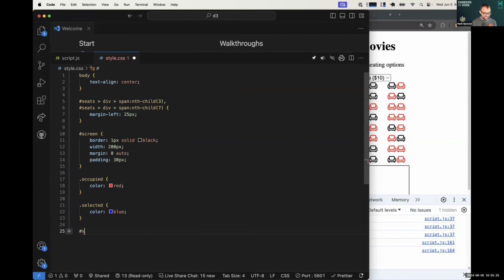We could even get fancy and say in our seats, go target a span that also has a class of occupied and make that cursor not allowed. Never actually done this in this project, so let's see if it works.